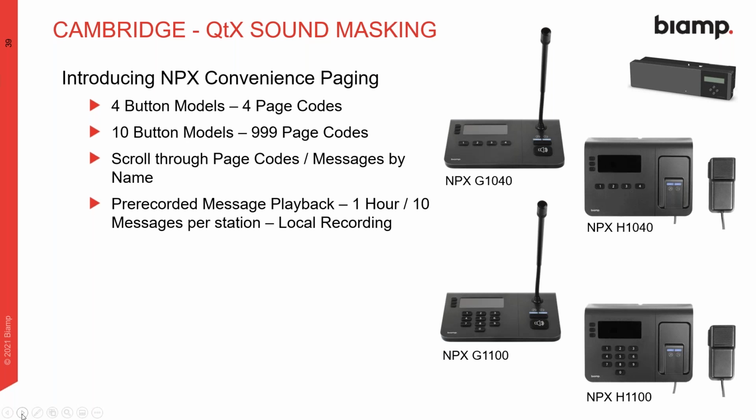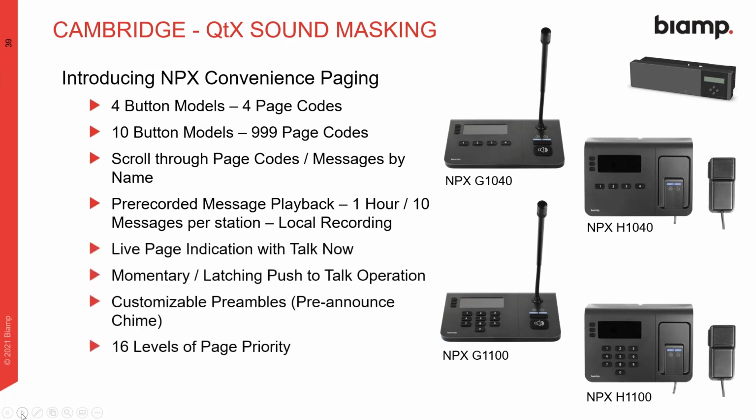Pretty standard and simple front panel scroll-through GUI. It also has the ability to do some pre-recorded message playback. There's about an hour's worth of storage in there to do some simple messages where you can do local recording: push a button and record a message directly into the microphone and save it as a pre-recorded message for future use. Live paging with talk now indication, push to talk, preambles, and there are 16 levels of paging priority for use with this convenience paging station as well.